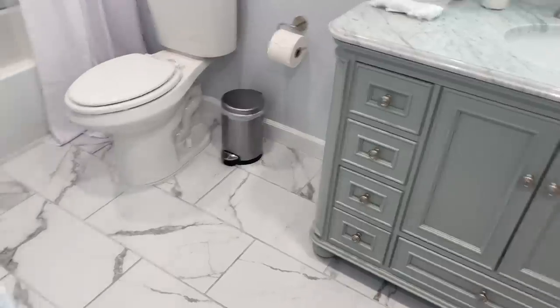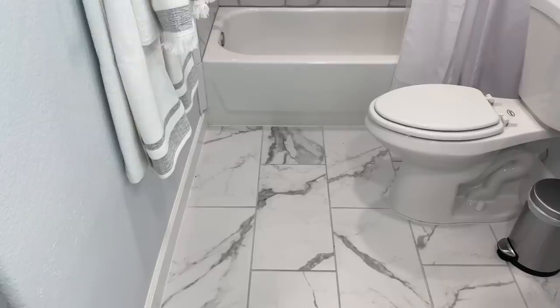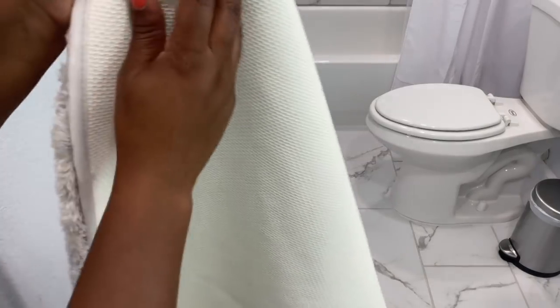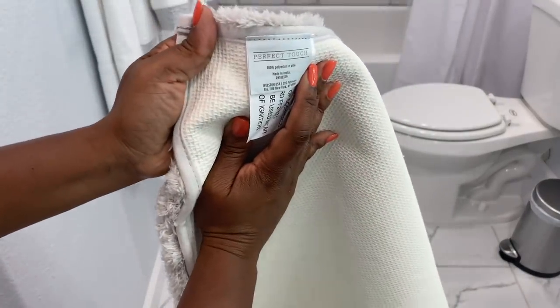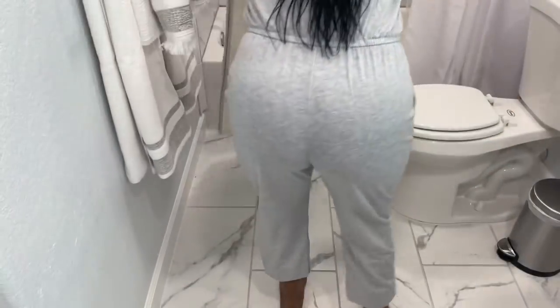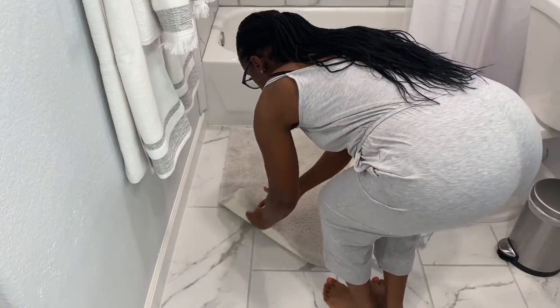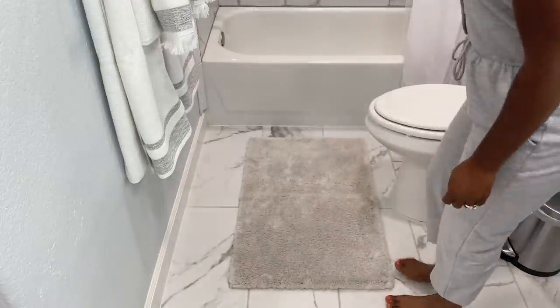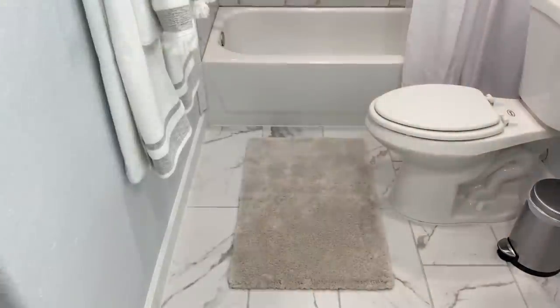So next I'm going to add in some bath mats. I found these bath mats from HomeGoods. I'm going to try to show you the tag, but it's kind of hard to see. You'd probably have to freeze it just to see the name on the tag, but that's the brand. They were $12.99 each. They're very soft and plush, and they're in this soft baby gray color.